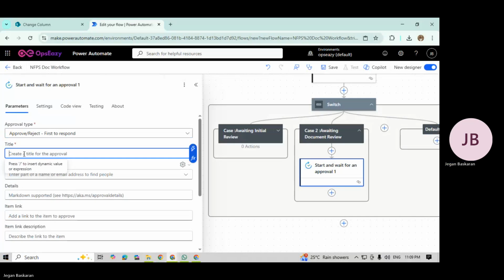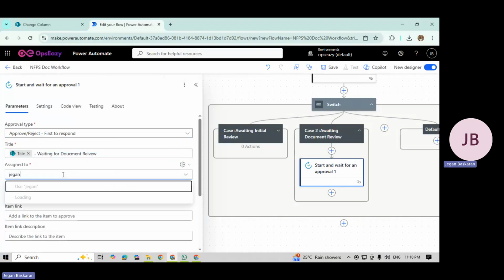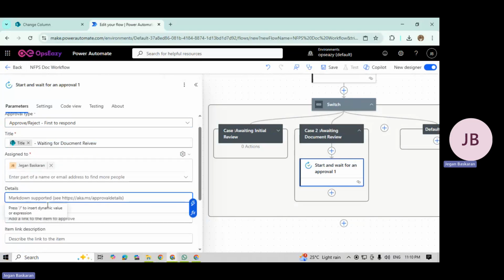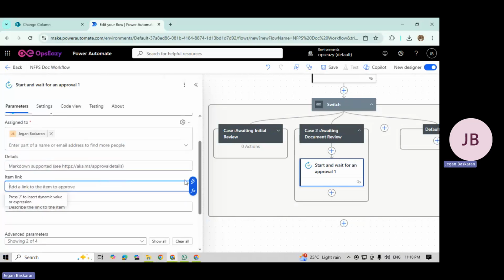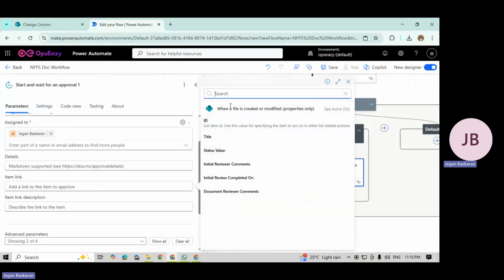So here you can also give the title of the document. Waiting for document review. Here you can set the name of the person who is going to be the document reviewer, as well as here you can give the item link.